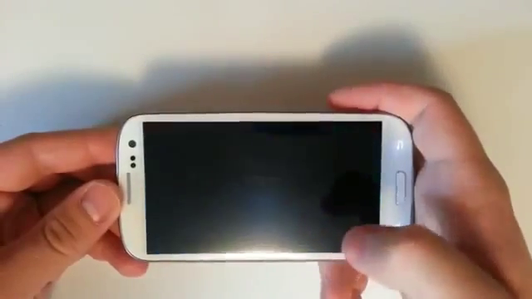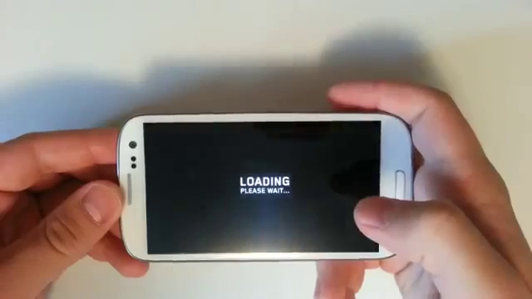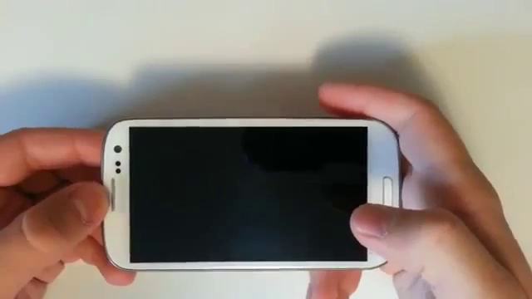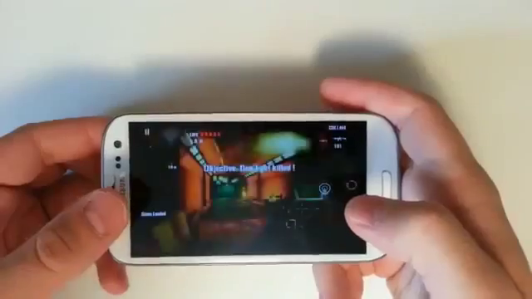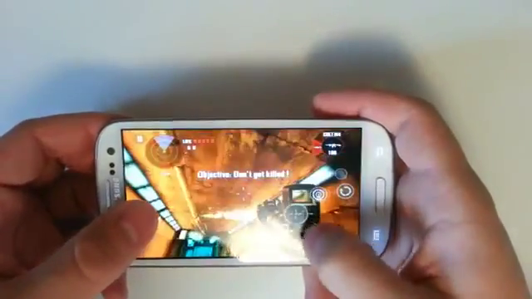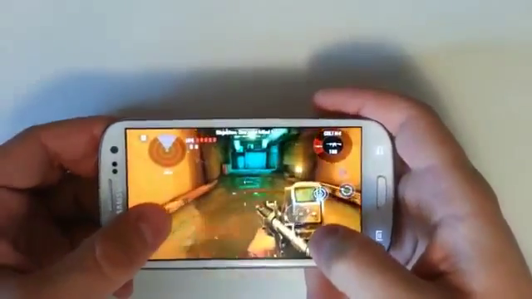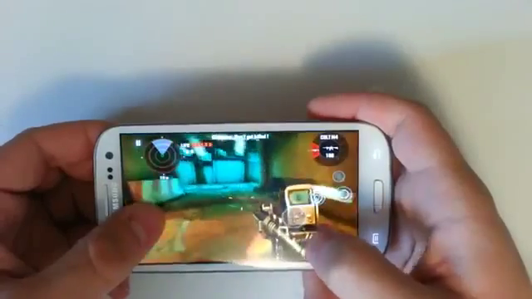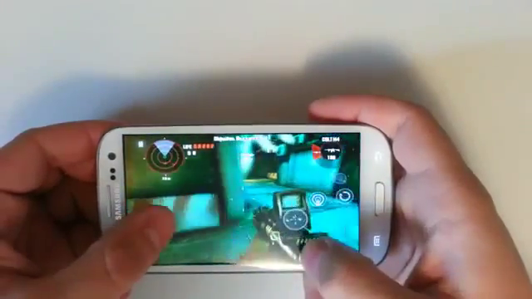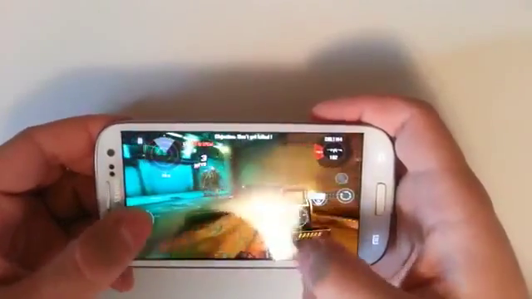Go into our level here. Now as you can see, we have our water, which only comes with the Tegra 3 graphics usually, and we also have our steam coming from there. We'll walk through, cap a few zombies, show you the ragdoll effects.